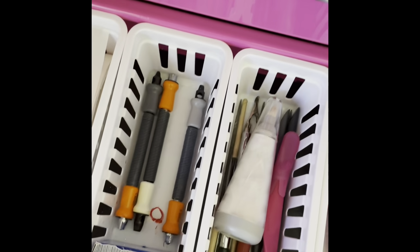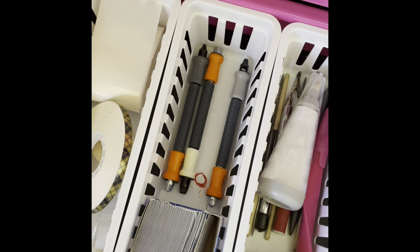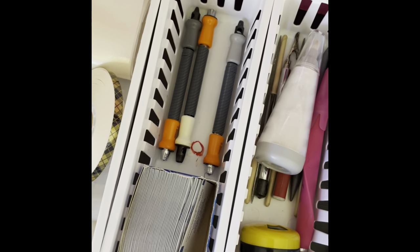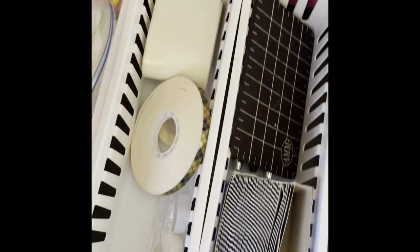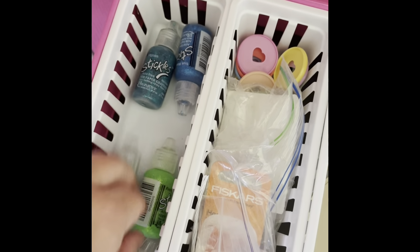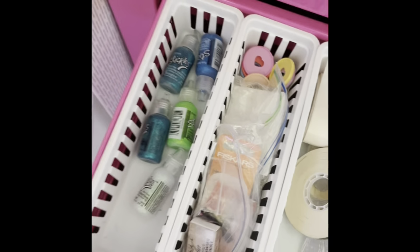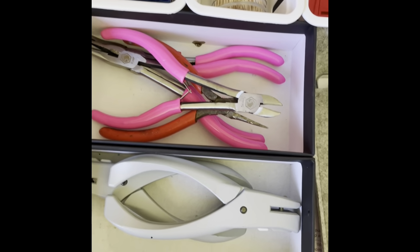Old Ranger, or not Ranger, Fiskars. Spring-loaded punchy things. They punch holes and you can set eyelets with them. And a little pad. Refills. Extra stickles. These colors are already up on the wall, so when I use them up, then I've got some to replace them with. Tiny attacher, some more tools, pliers and stuff.